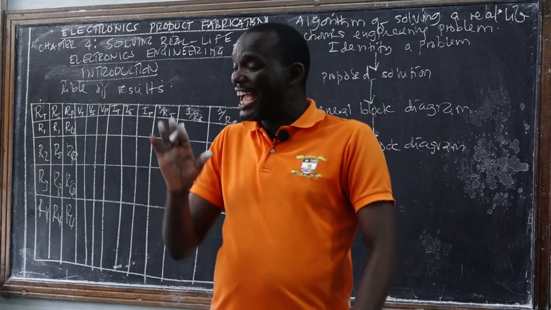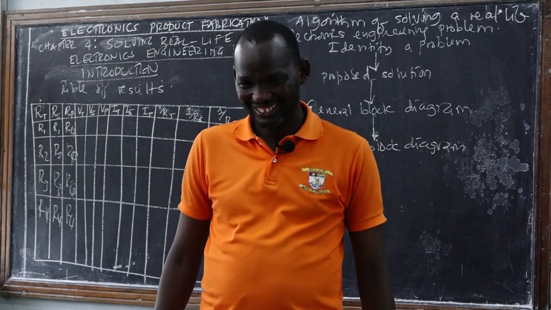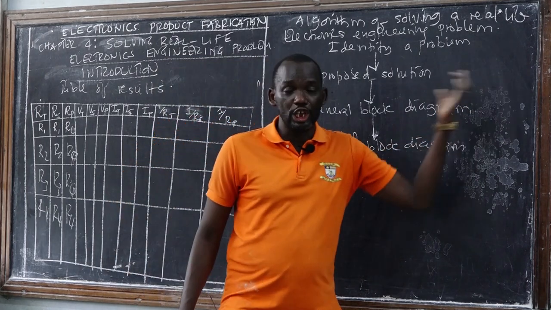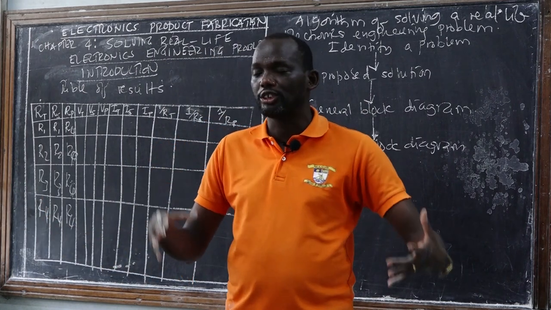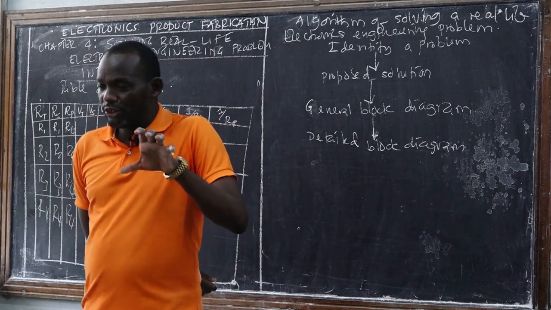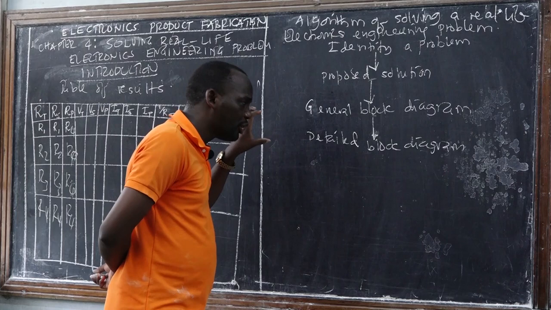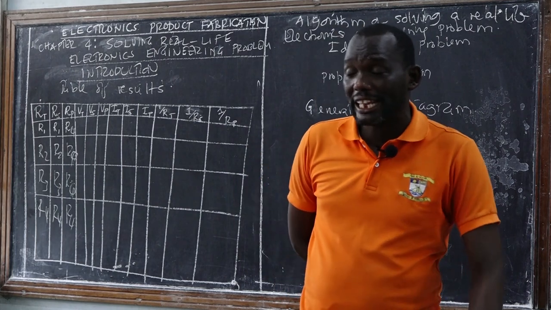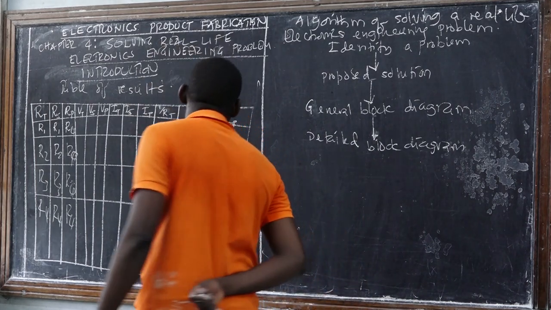And all of you said, sir, we understand you so much. So, for example, what is the detailed block diagram? Instead of writing input unit, for instance, if you want to solve problems about temperature or hotness in a particular place, then in the input unit you should have a temperature sensor. So you will be drawing diagrams, but in the input block, you won't write input unit anymore. You'll be writing temperature sensor, or you may write sensing unit. Are we together? Okay.